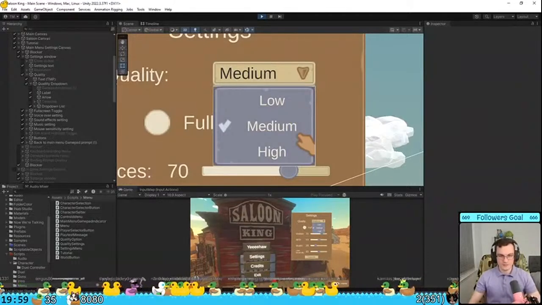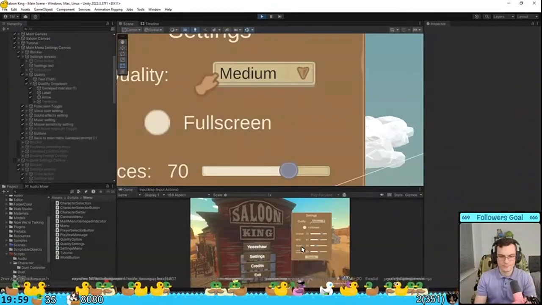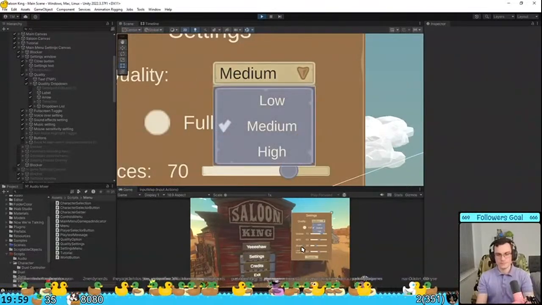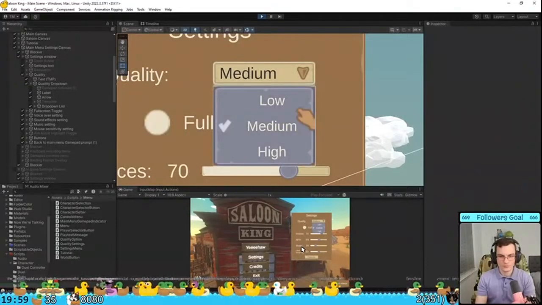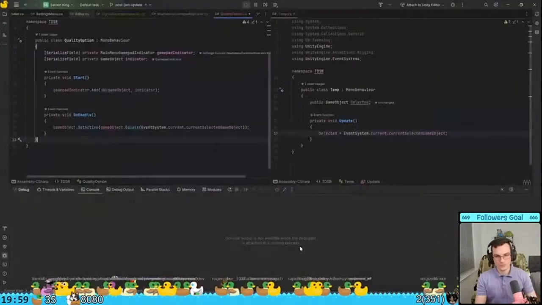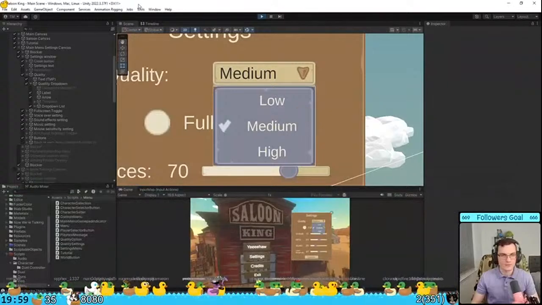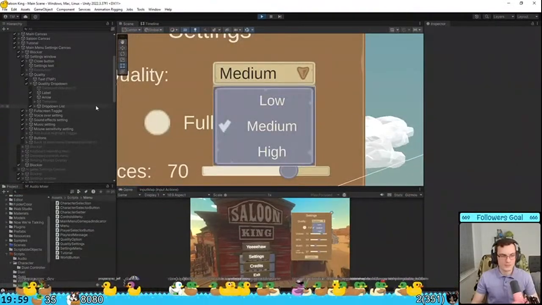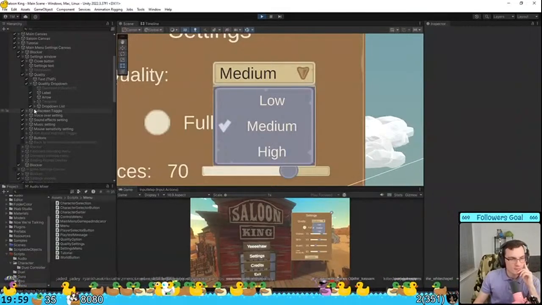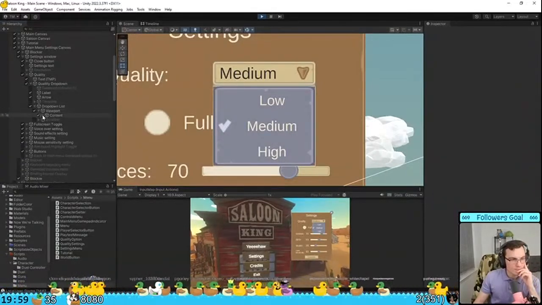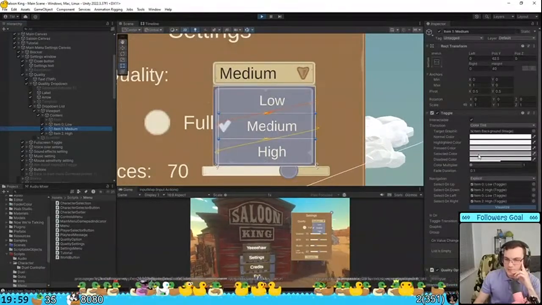So instead of having this indicator, the selected color is not doing it.